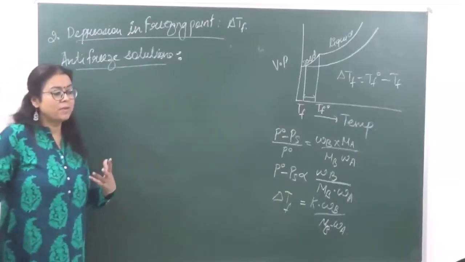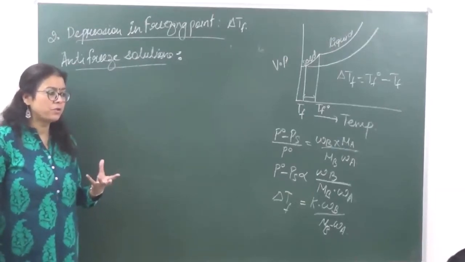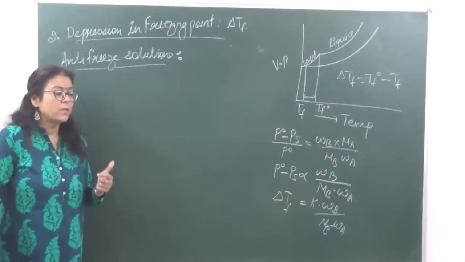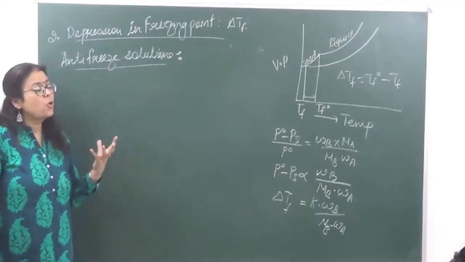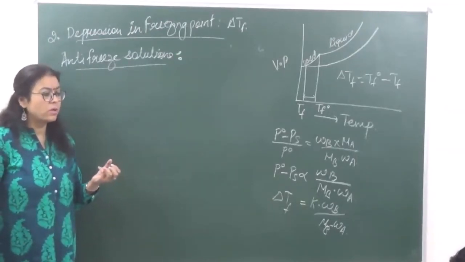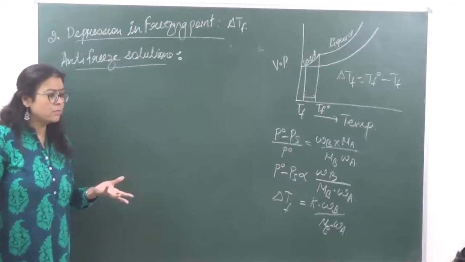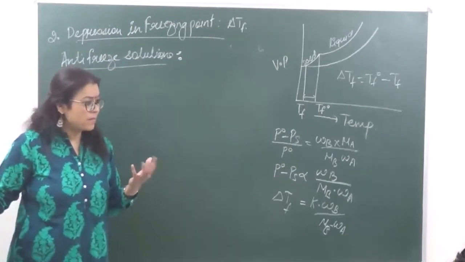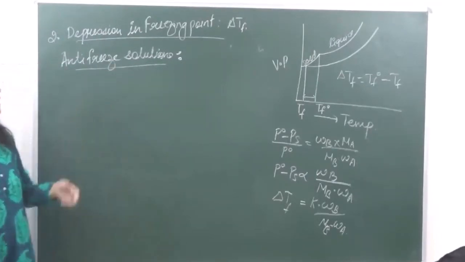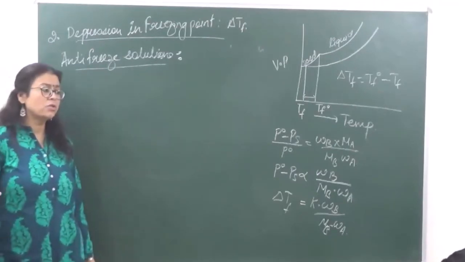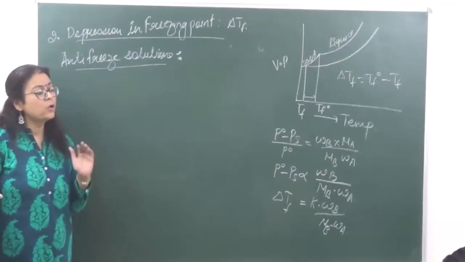We know that in vehicles there are coolants put for the radiator, or we can say water has to be put into the radiator, so that when the engine warms up, that entire water is circulating in the engine so as to control its temperature. But sometimes in countries where the temperature goes below freezing point, the water inside the radiators may freeze. So to avoid this, there are certain anti-freeze solutions which are added to water in the radiators to depress the freezing point, to make the freezing point lower than water.